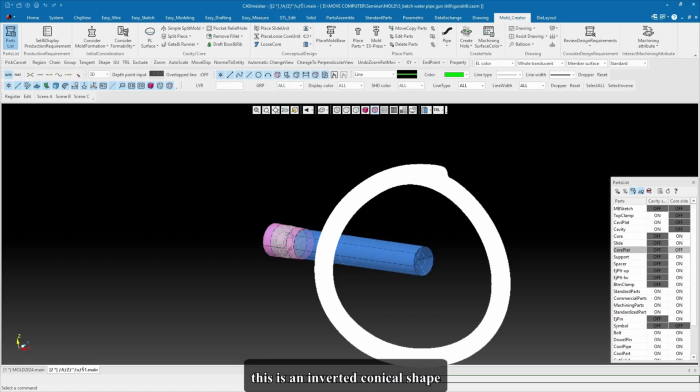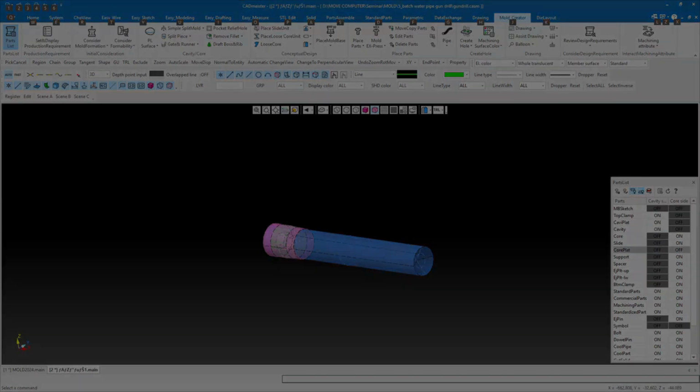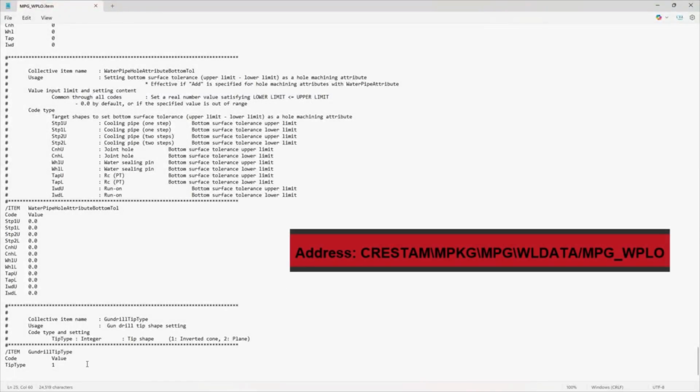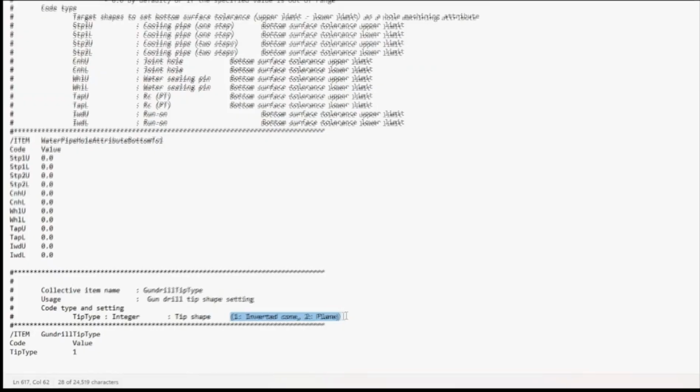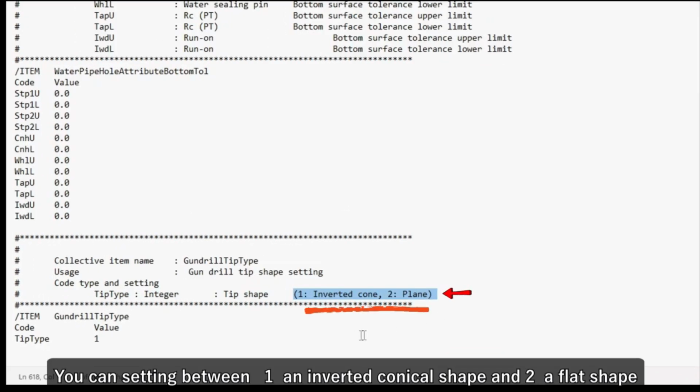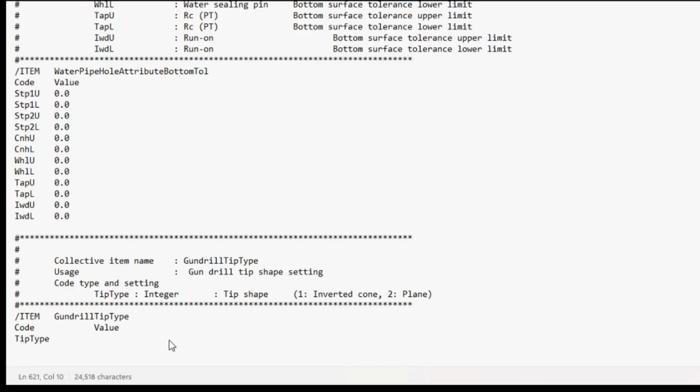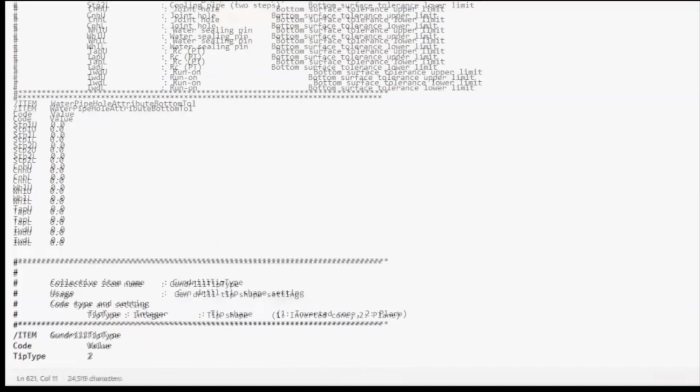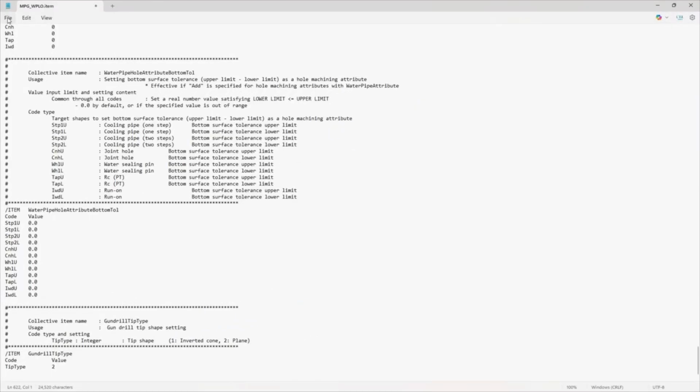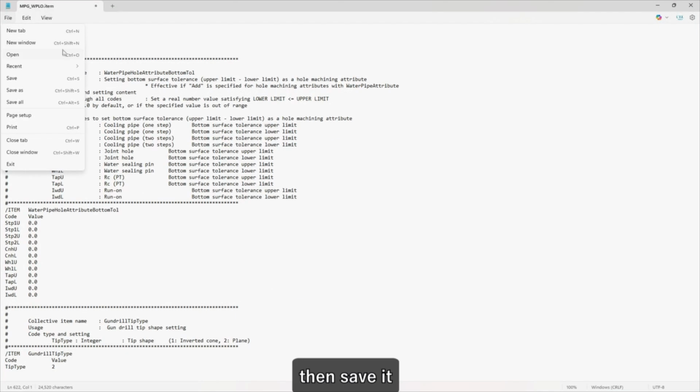Normally, the gun drill will create a tooltip with an inverted conical shape. But you can change it to a flat shape by editing the MPGWLO text file. You can set between 1, an inverted conical shape, and 2, a flat shape. Click Save.